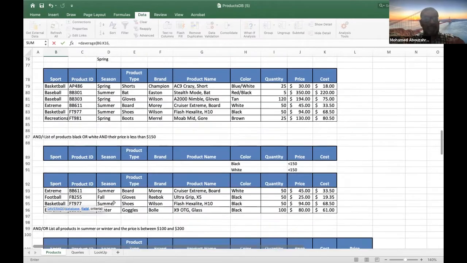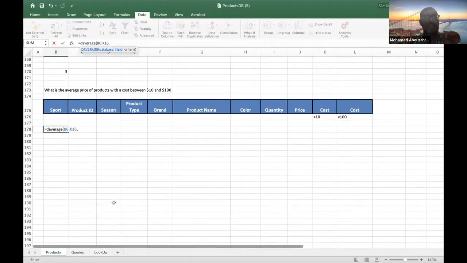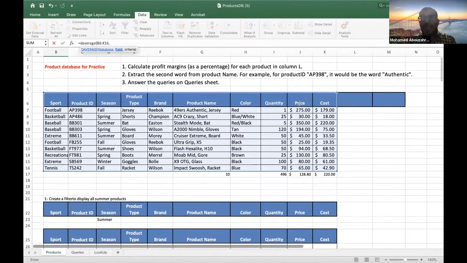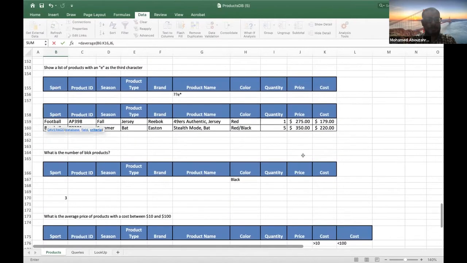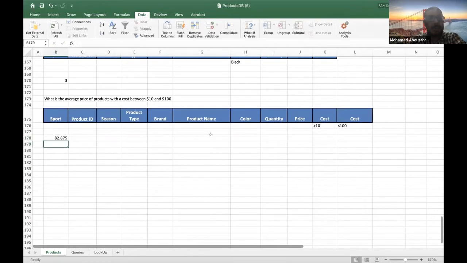The question is about the average of price. What is the average price? So I need to select the field called price here. So when I'm doing the average, I will select just the column name called price, and then comma, and then select my criteria.